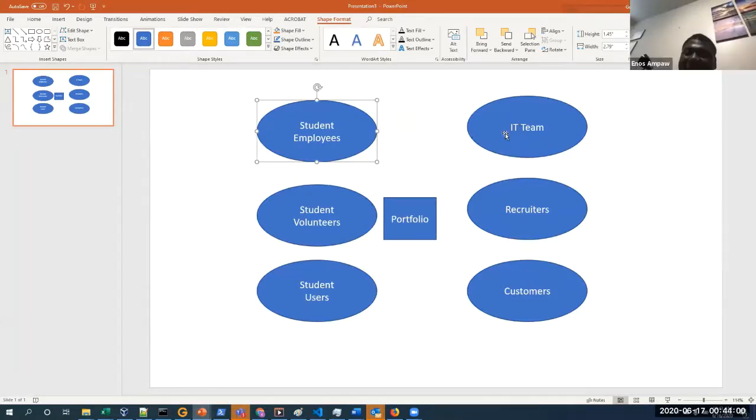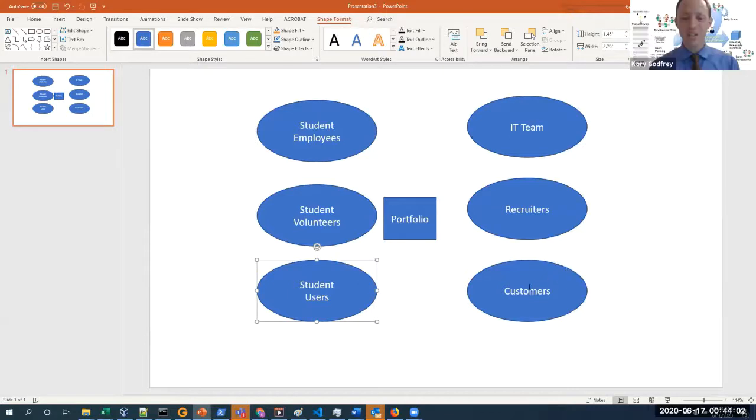And then student users, they're still putting themselves in the boat of a customer. They're still kind of outsiders to this whole IT world, but at least it's something. We're providing value to these users, hopefully, so that they become volunteers. Hopefully we're going to try and move them up these stages, right?